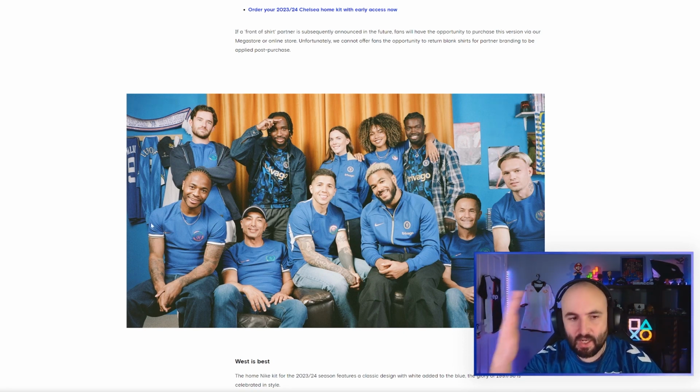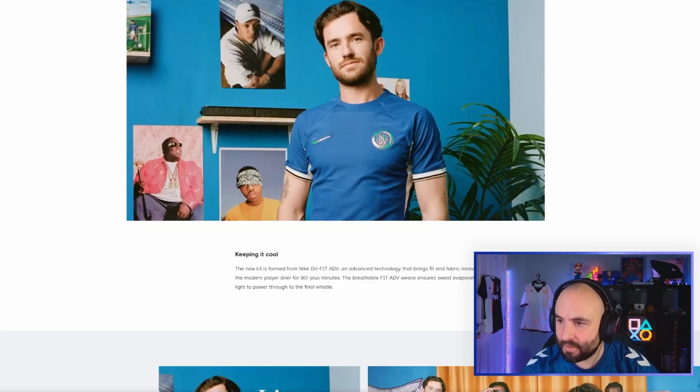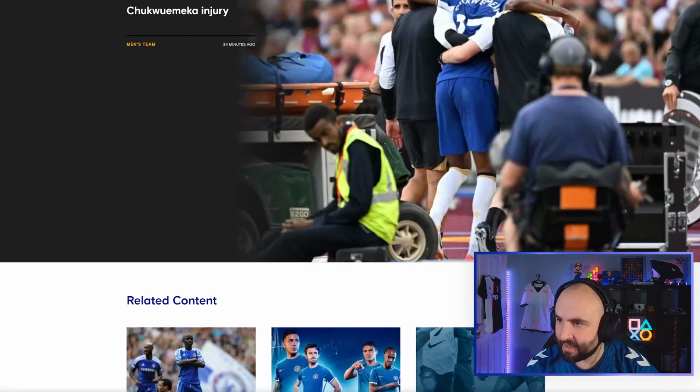And I think it's a nice idea, like gold or silver or whatever for the badges on a plain blue shirt. But I don't know if the execution is there. And then, let me show you the shirt itself. They've gone for almost all blue, but there's these little bits on the sleeve. It looks very engineered, the shirt. I'll say that. Can you actually buy it?